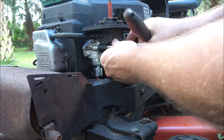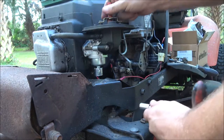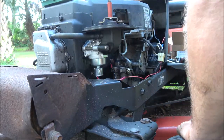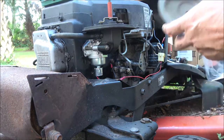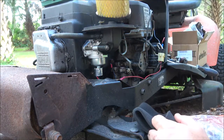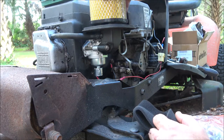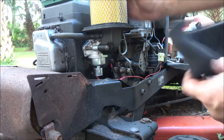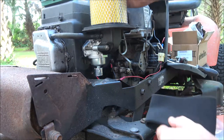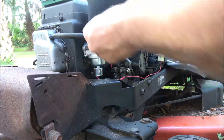These don't have to be super tight, guys. Just snug them up, just like that. All right, here's our filter. I cannot find my nut, my plastic part that goes over here. There's supposed to be a nut here and then a plastic part that goes on top here, and I cannot find it. But we're just, well, that's great.